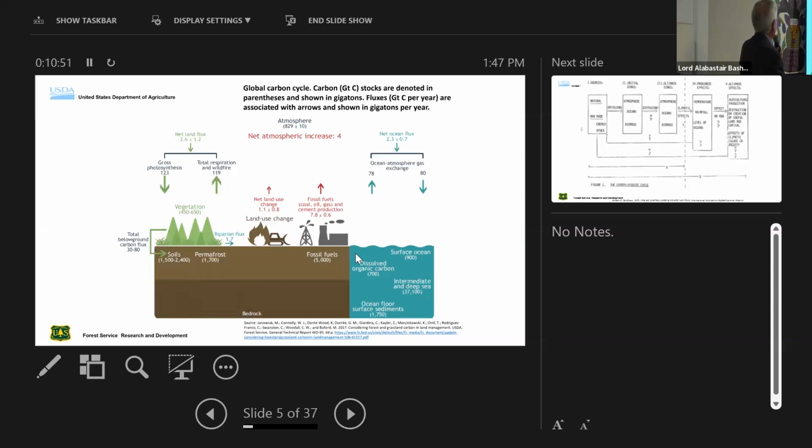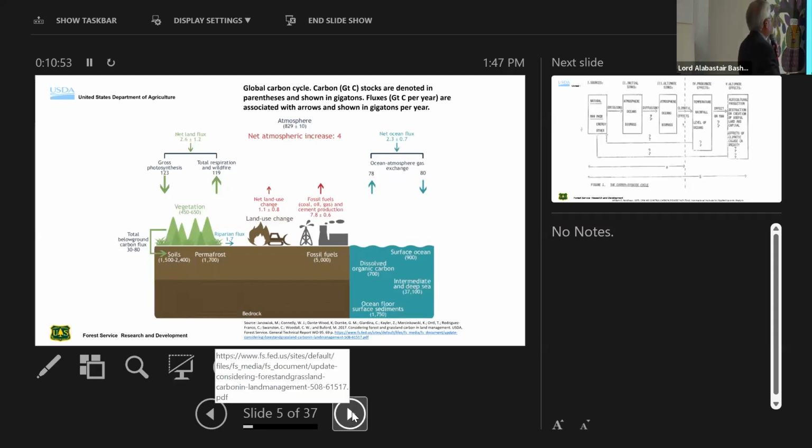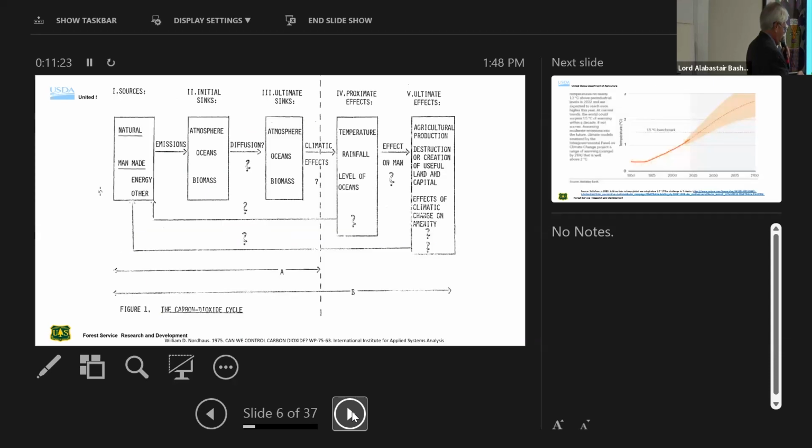When we speak about manipulation of carbon through the carbon cycle, what I mean is that if we avoid land use change, decrease the use of fossil fuels, and promote forest management, we can also decrease the amount of carbon and increase carbon sequestration in the different pools of carbon. And that's something that we are really working on, because we want to decrease the amount of carbon in the atmosphere.